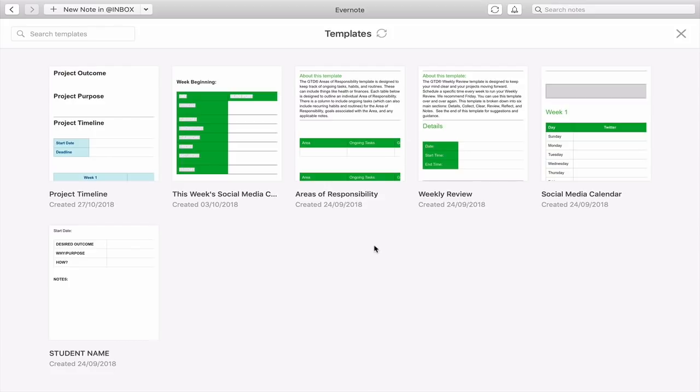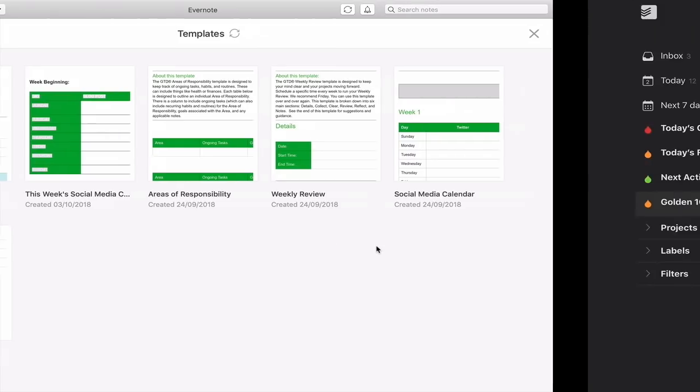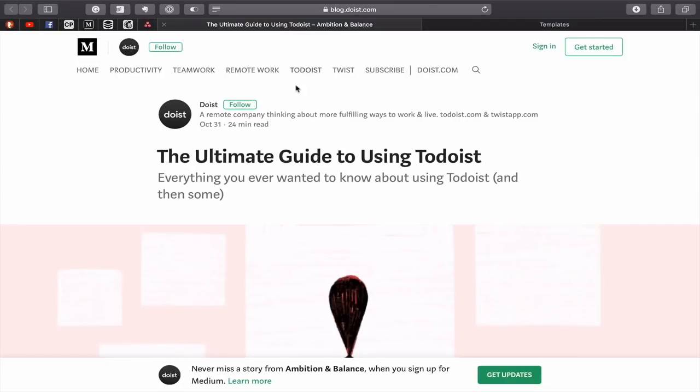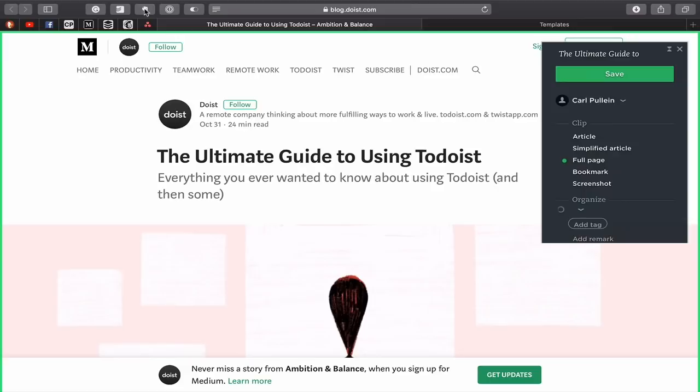Okay, that's that one. Now, let me take you into the famous Evernote web clipper, and it lives in my browser. It lives up here. Now, this is available on Chrome for sure. It's also available on Safari, which I'm using here, and it is brilliant. All you need to do is click on the elephant, and you get this little window popping up or coming in from the side. Now, you can choose where you want to save it.